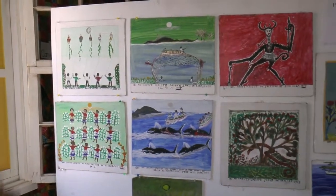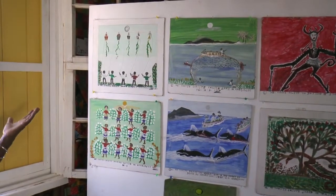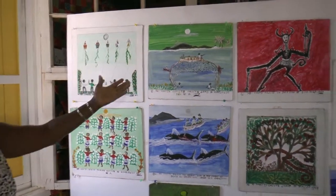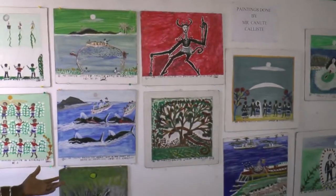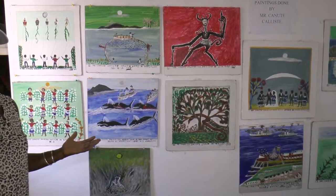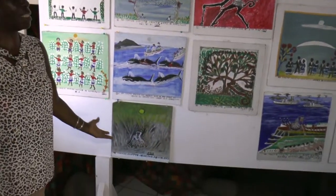The flying of the kite at Easter time. It has a competition, and who fly the highest kite gets a prize. The casting of the seine, the whale, they used to do whale in here, but then after, when they're going up to Bequia, that's when they hold them, but they make the young around here. The monster is something that scares you.